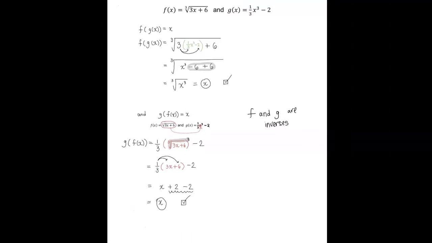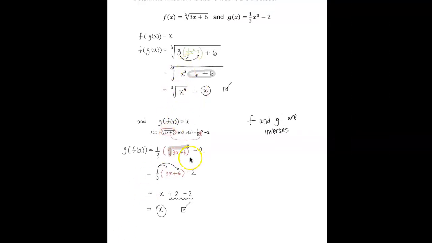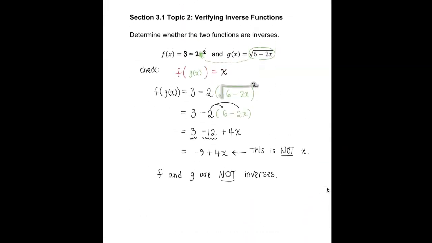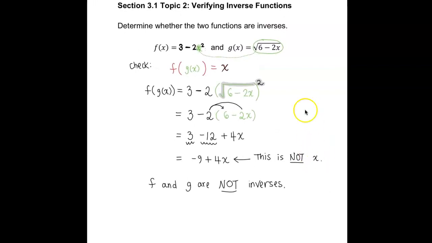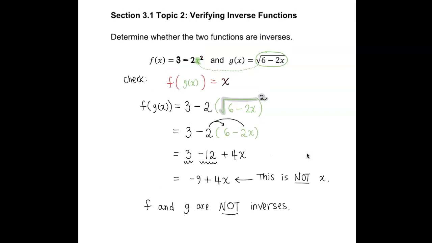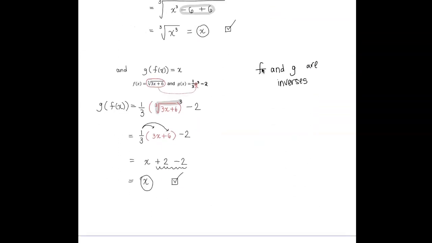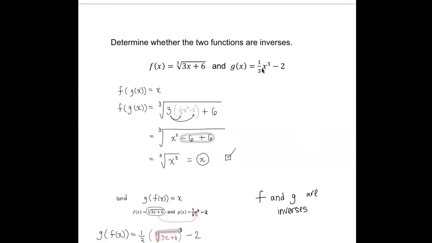And the support that you need to include is the composition of functions. So I guess you kind of want to see them coming out not to be inverses because if one way fails, you really don't have to go check the other. But in this video, I wanted to show you two examples where one pair of functions are not inverses and the other one, f and g, are inverses in the second example.